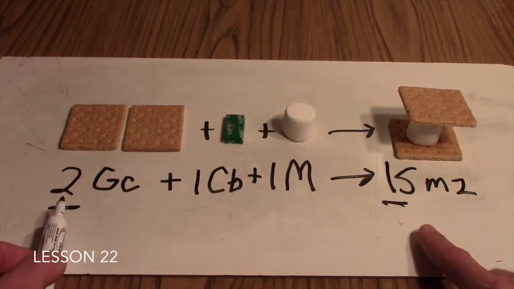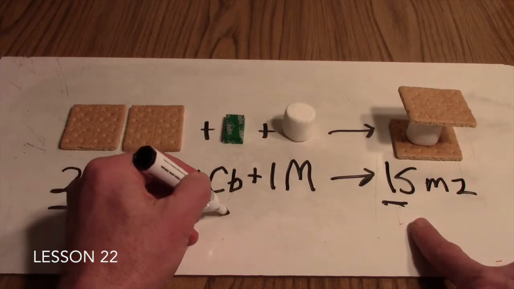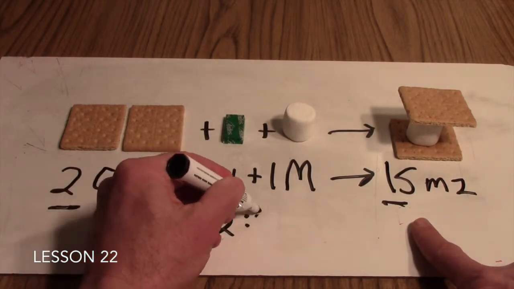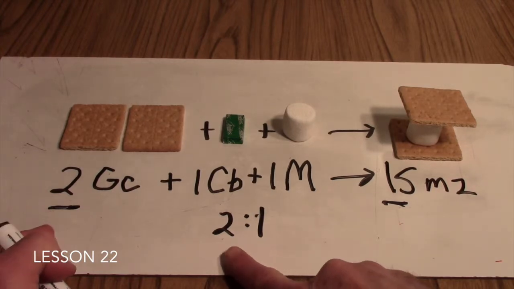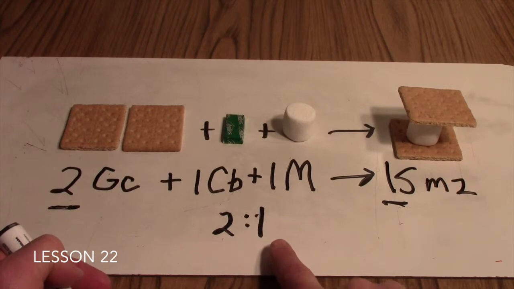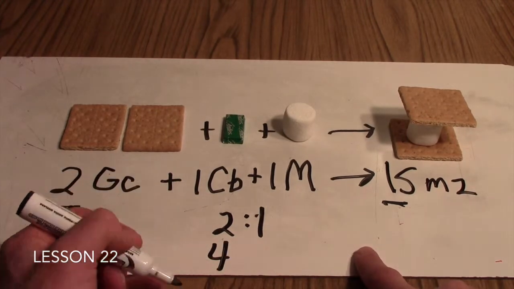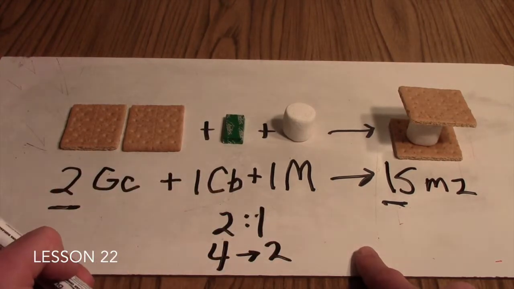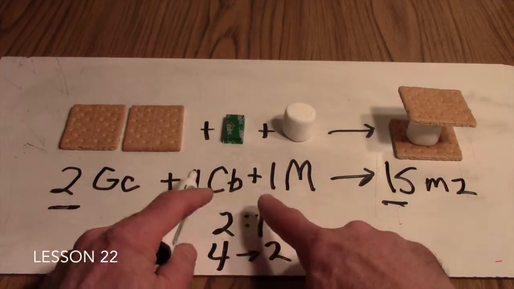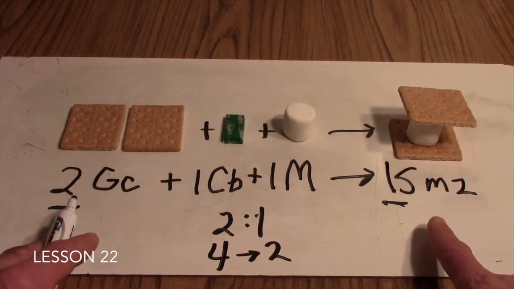Tell them, well, you said it requires 2 graham crackers for every 1 s'more, and write down that ratio. It takes 2 graham crackers for every 1 s'more you can make. So if you double the amount of graham crackers, you should get twice as many s'mores over here. So if you double it, that becomes 4 graham crackers, and that'll produce 2 s'mores based on our balanced reaction here, which is our recipe to make s'mores.